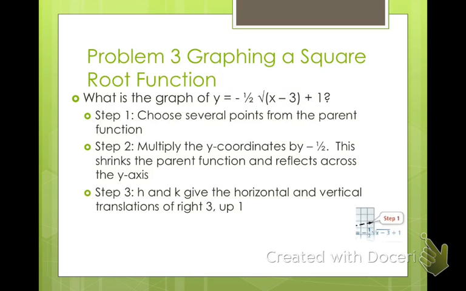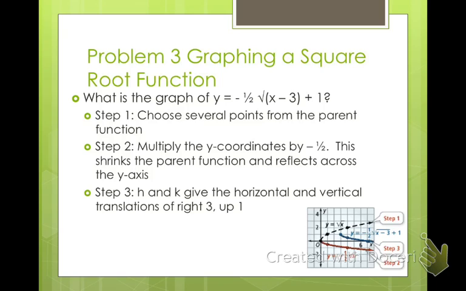Okay, well anyway, I have a picture for you. I like pictures. Pictures are good. There we go. So you can see step 1 is our parent function. That's the black dotted line. And then negative 1/2 makes it smaller, compressed. Also reflects it across the x-axis because it's negative now. And then that's the blue one. Nope. No, that's the red one.